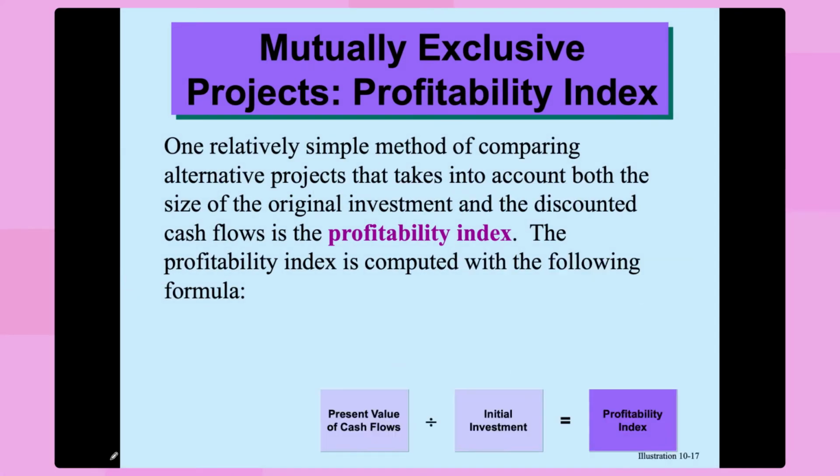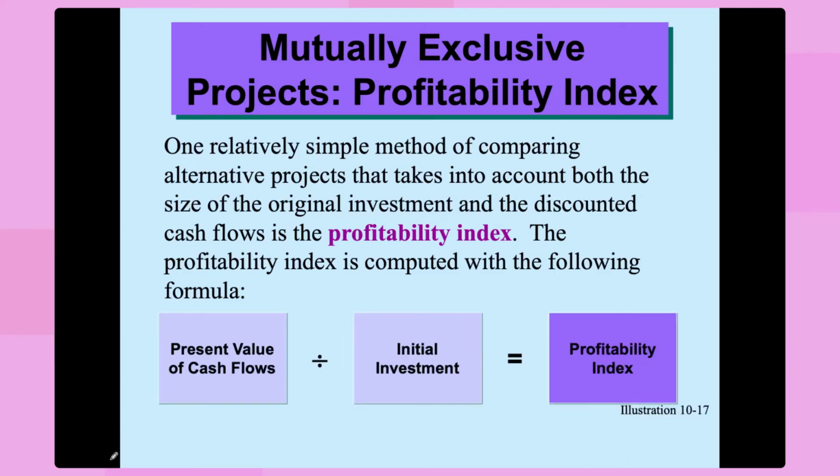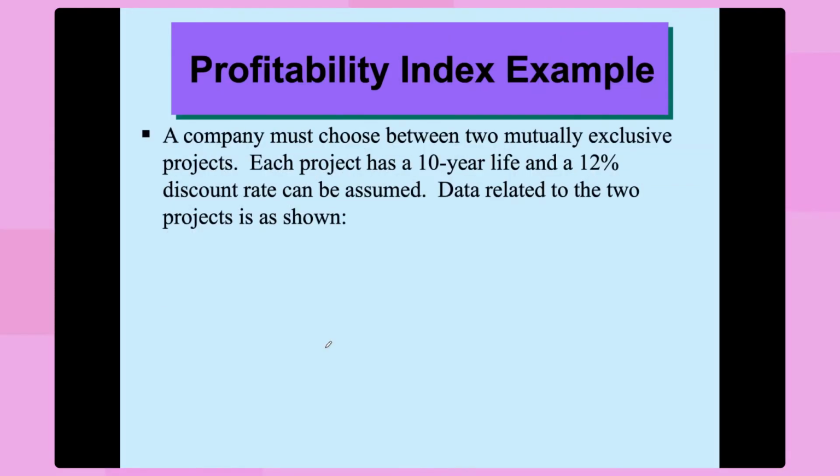So, what do you mean by Profitability Index? You have mutually exclusive properties or investments. So, you have your Profitability Index. Take note of the formula. The formula is present value of the cash flows divided by investment. Same as our NPV. The only difference is that in NPV you deduct, while here it is to be divided by. And you have the profitability index. What do you mean by profitability index?